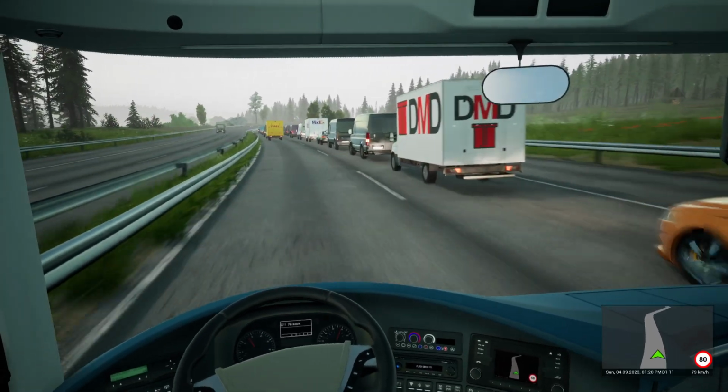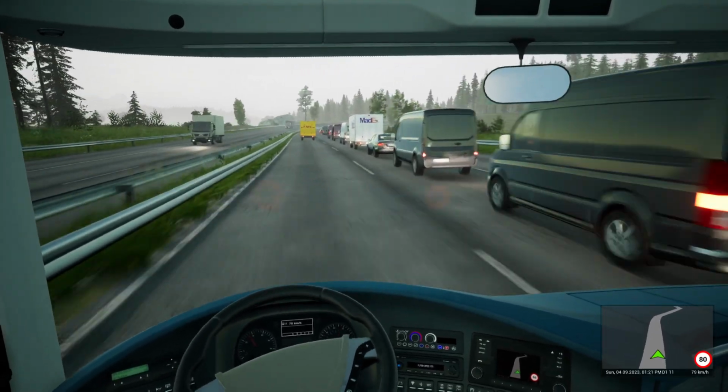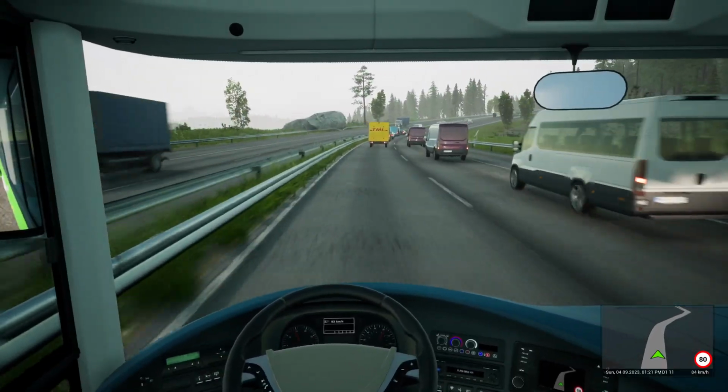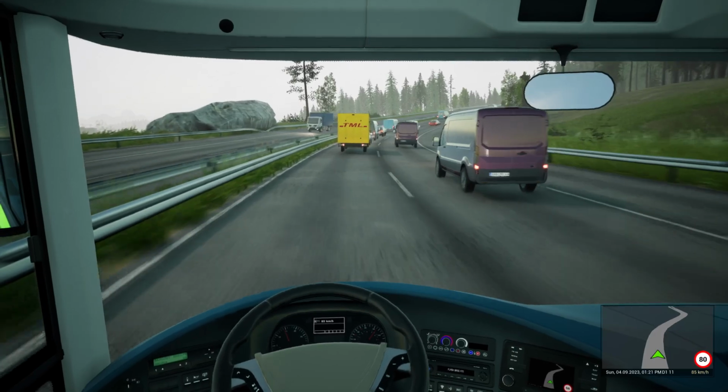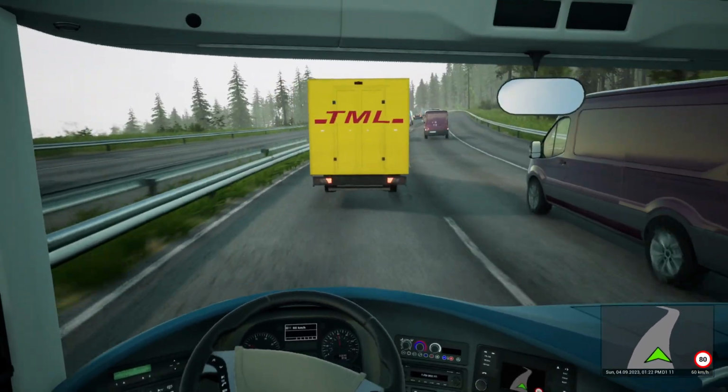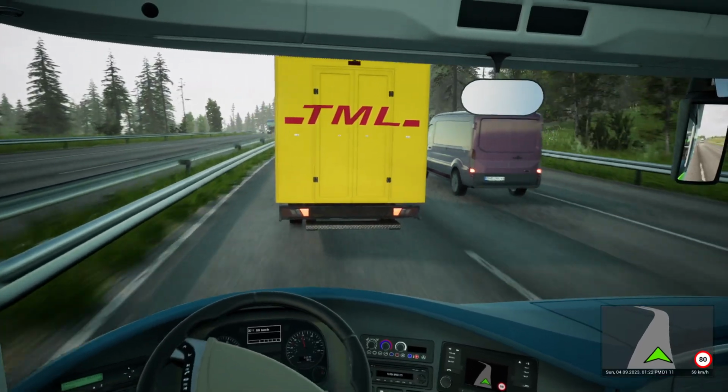We've got DPD, I think, and there's MadX, FedEx, TNT, which is DXL. You've got most of these companies, delivery vans that are doing this stuff as well, isn't there?